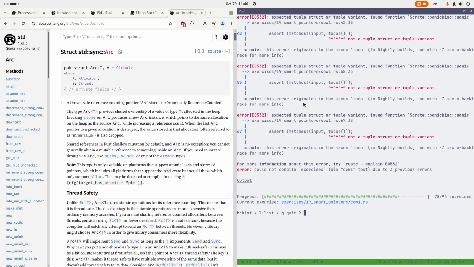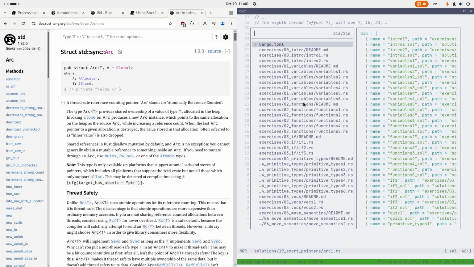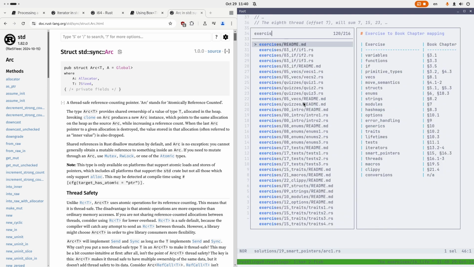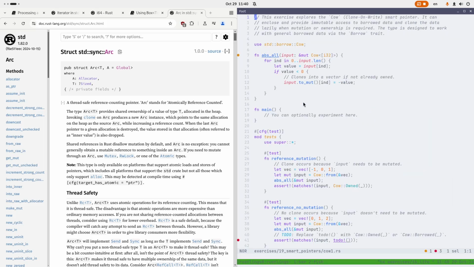Next is Cow. What's a Cow? This exercise explores the Cow clone-on-write smart pointer, which can enclose and provide immutable access to borrowed data and clone the data lazily when mutation or ownership is required. It is designed to work with general borrowed data via the Borrow trait.